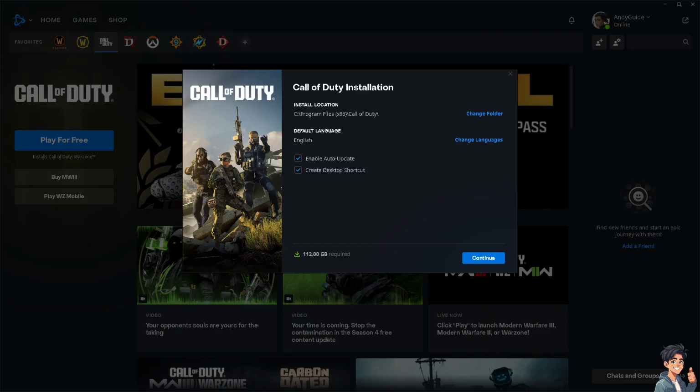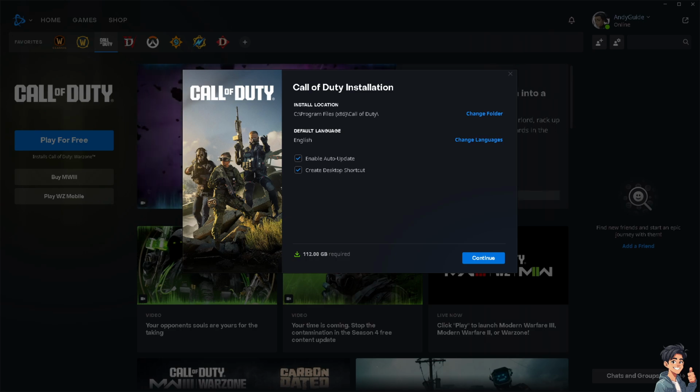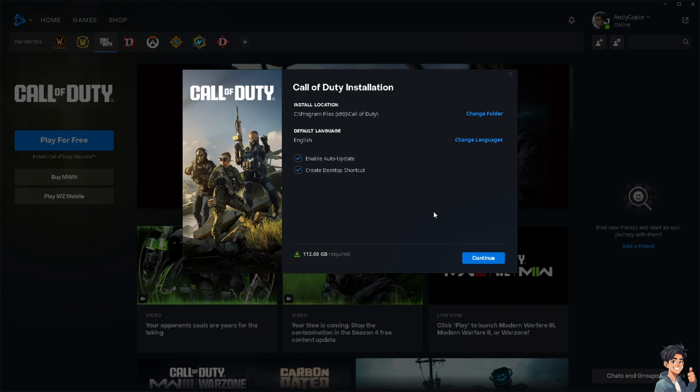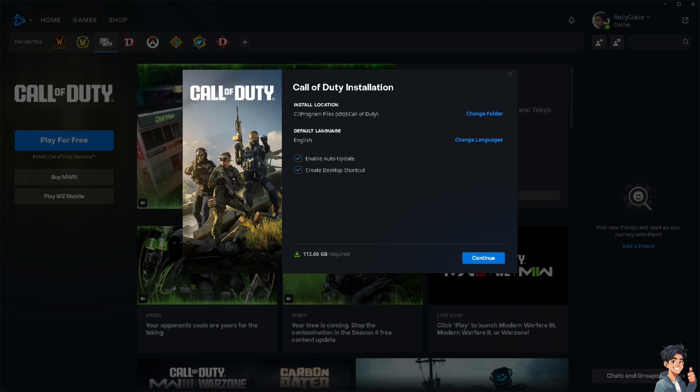Now, the next option is to try to reinstall the game as a last resort. As you can see, I am going to reinstall the game. Maybe that could resolve the corrupted files or incorrect installations. And after doing so, I'm gonna hit continue, try to restart my computer, and try to play the game to see if that works.